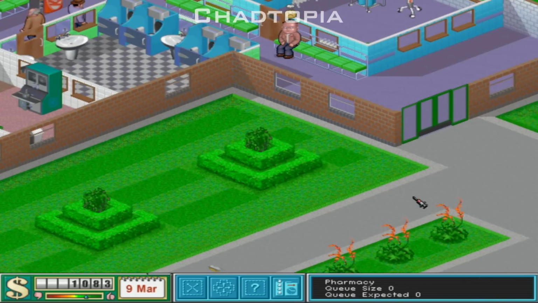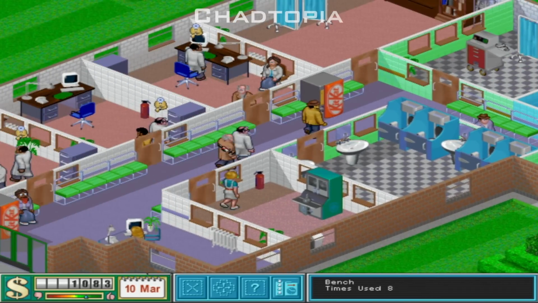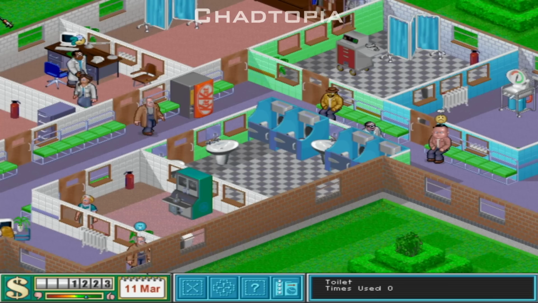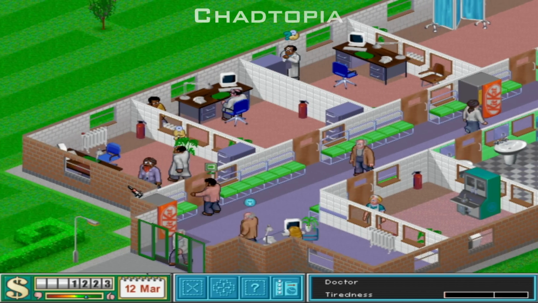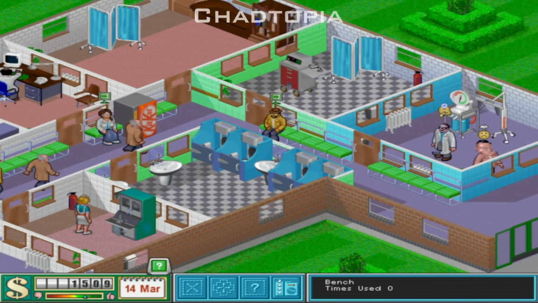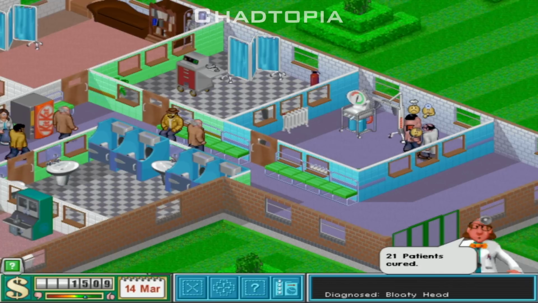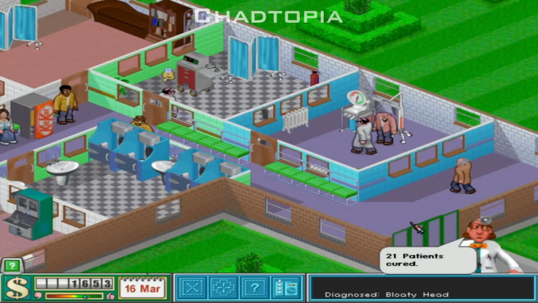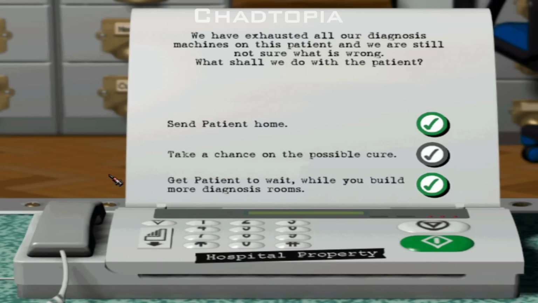Nurse required in ward. Well, of course, doctor required in general diagnosis. What's he doing there? There you go. Now it says I've got too many doctors, so you can't bloody win. So, doctor, attending psychiatrist, he doesn't seem very happy. That's because he's thirsty, but the person's not very warm, so... Let's have a look.